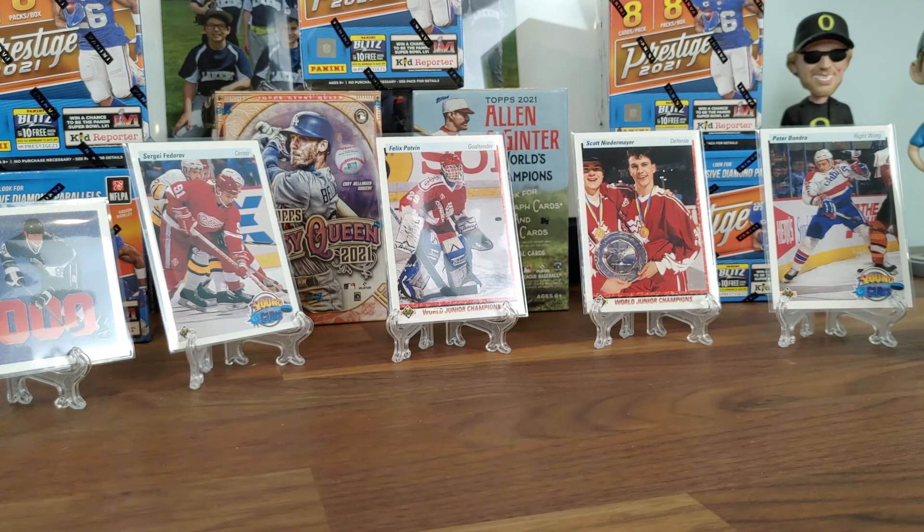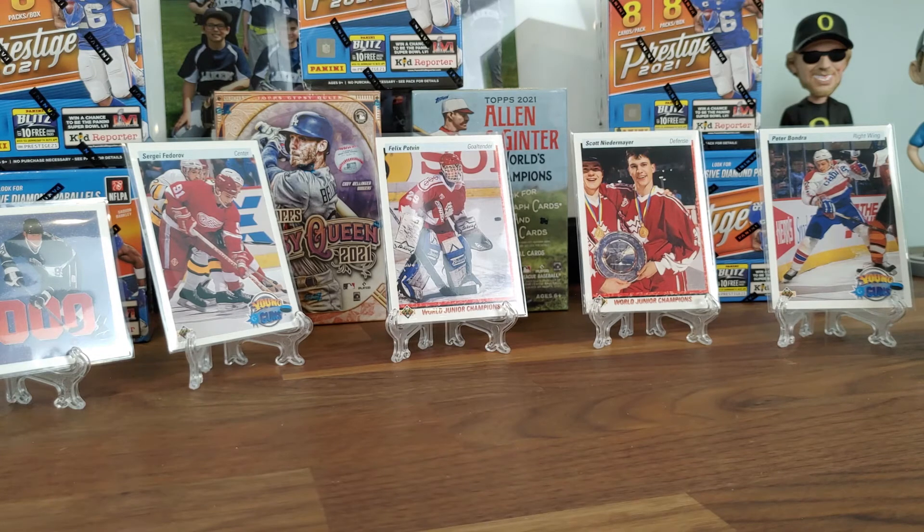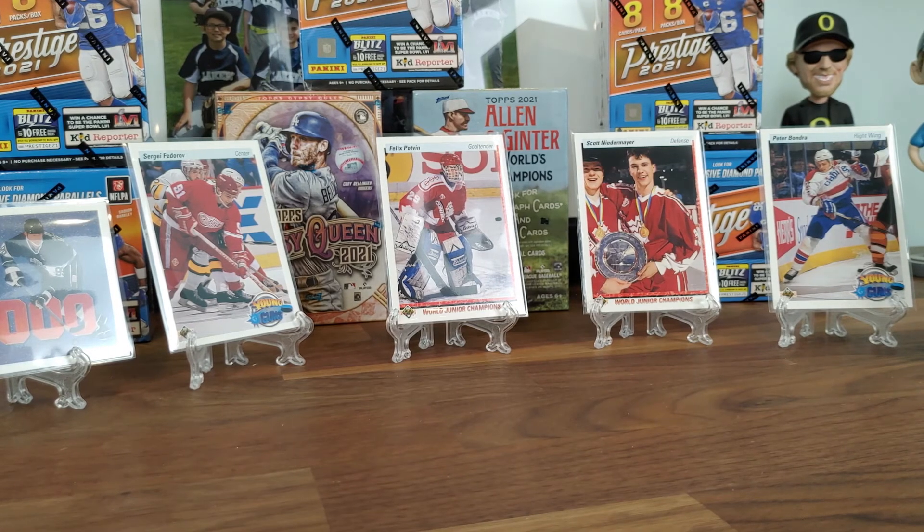There are 8 million variations, but we do enjoy opening them so people can see what they are. If we make a couple of bucks, fun. If we don't, fun. If we collect them because they're Hall of Famers, fun. I don't think we got a 10 today — I'm not even sure we got a nine, though I bet out of all those cards we opened we got a nine. We have the card of the guy who bought his own card for $255. Maybe it was Jeff Bezos. We've taken 35 minutes of your time. We're actually going to probably do another rip shortly — we may live stream one of these boxes, or do a box battle. We'll just hang out and spend some time together, me and my dad.